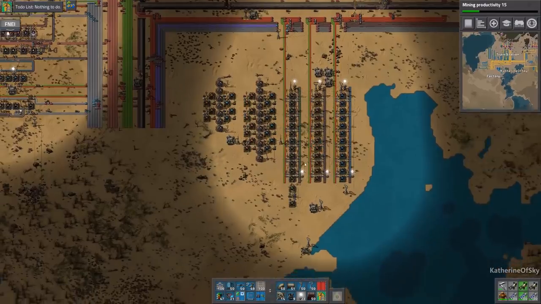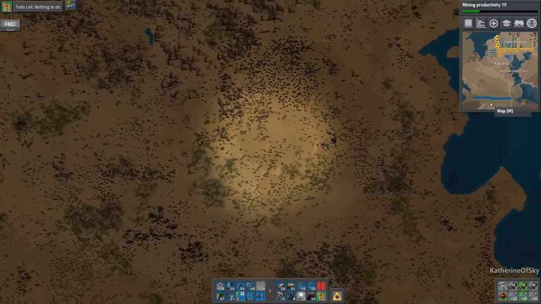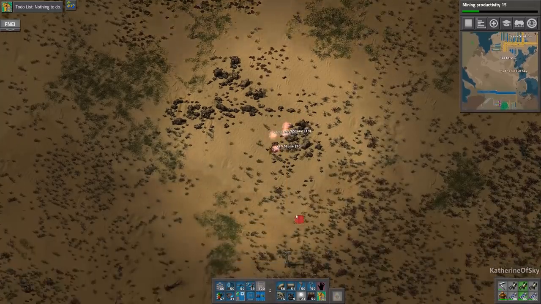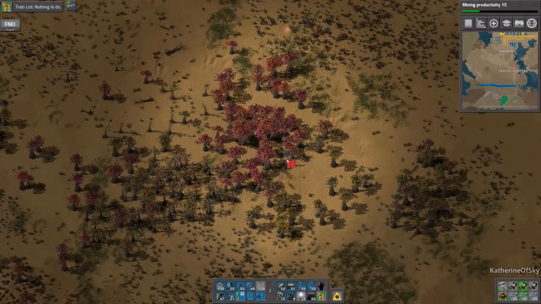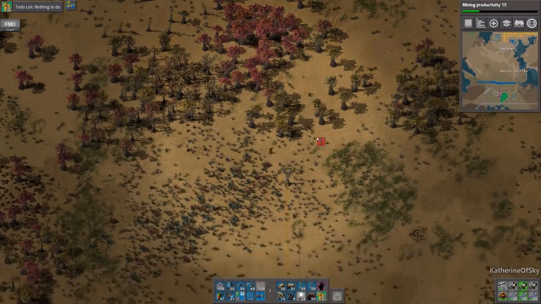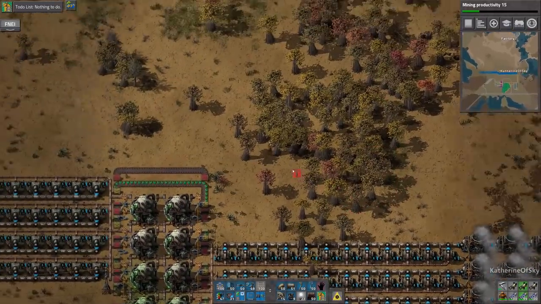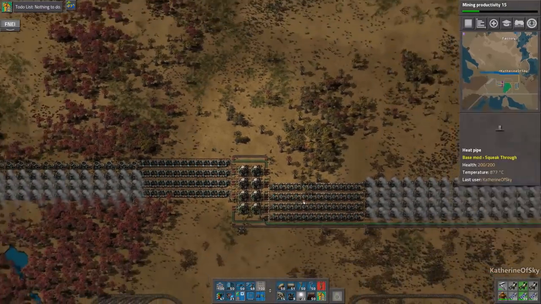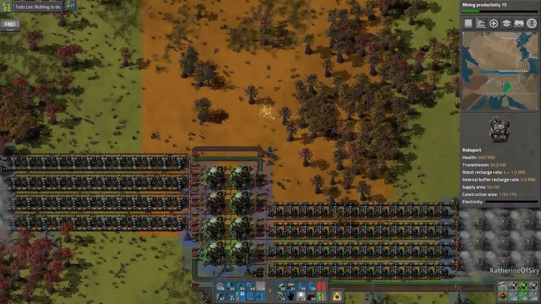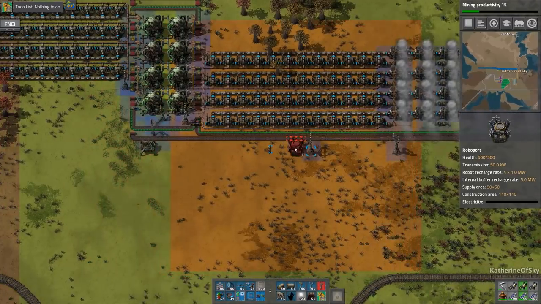Now, I want to bring a string of roboports down to this area here. I want to get rid of these power poles. In fact, I should do something like this so that I don't get all the trees in Christendom here. There we go. Okay, we have taken care of the power poles. Now, what I want to do is create a roboport network here somehow for building. So we'll start here.